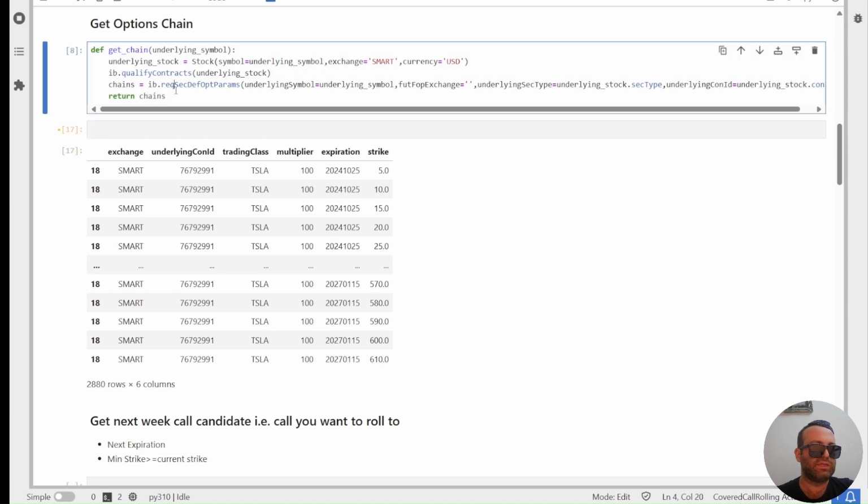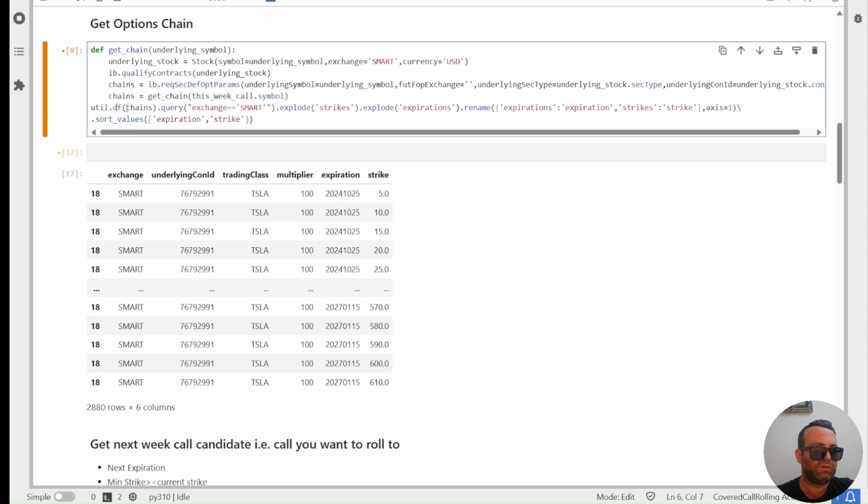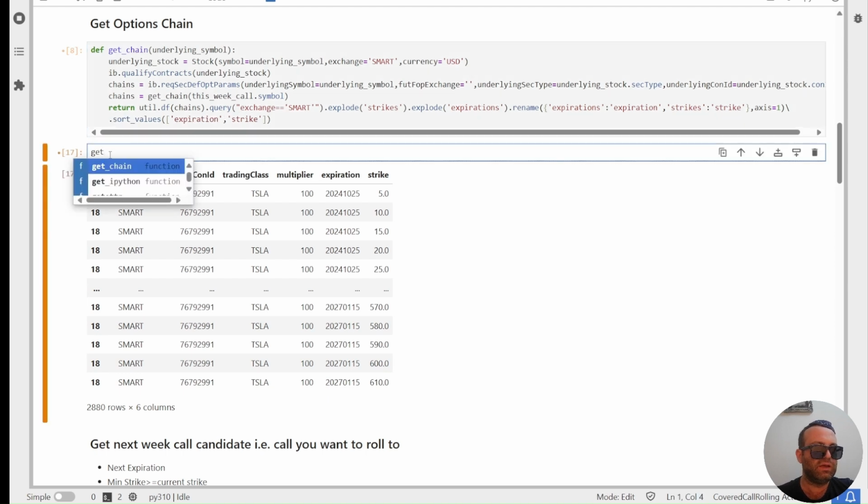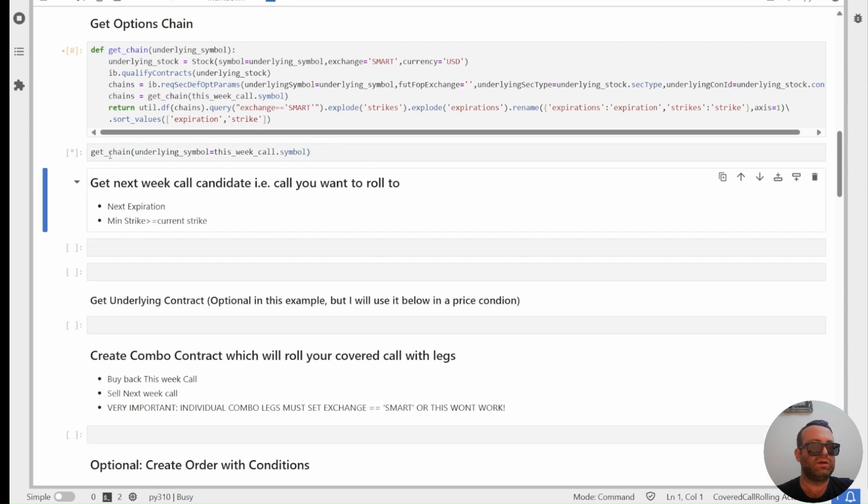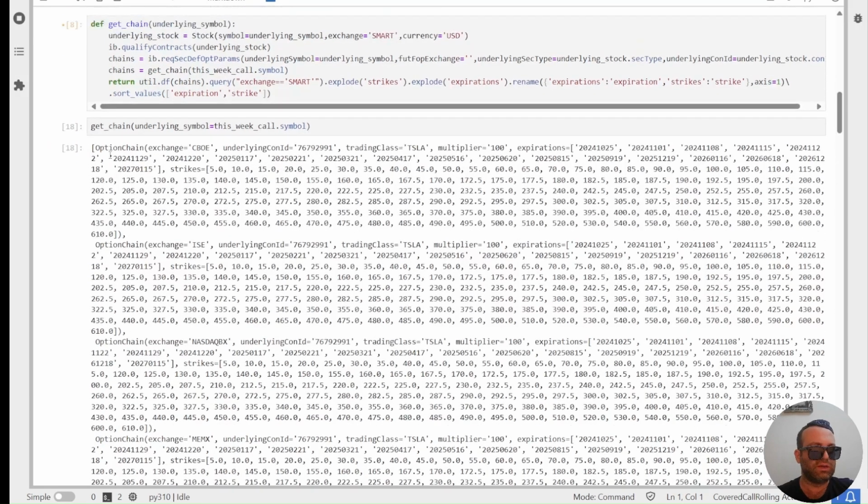But if we put this in here, and we return this, we should get the options chain. So let's see if this works. I'll do get_chain with underlying_symbol equals this_week_call.symbol. So I got the, ooh, that's ugly.